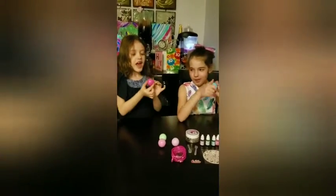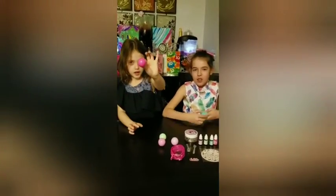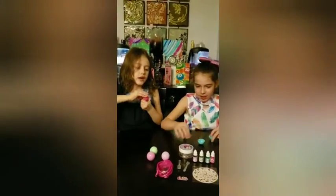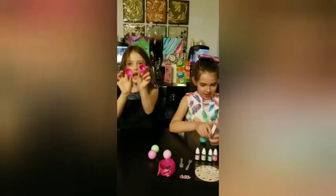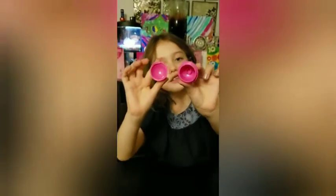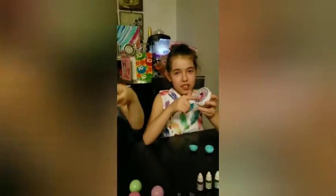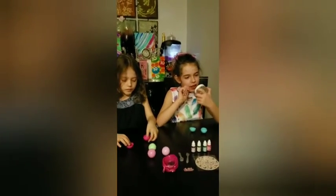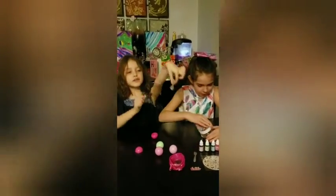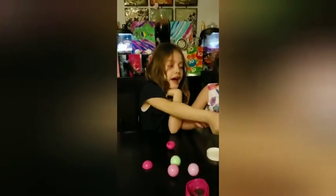So I pick blue. And I'll pick this nice hot pink color. I already untwisted mine. Yes, and you put everything in this. See how these are different? Yep. This one's a little bit deeper than this one. Yeah, so you put everything in the deeper one, which is the bottom. I'm going to start opening the lip gloss mixture for our batter. You use this spoon that the set came with to put that in here.